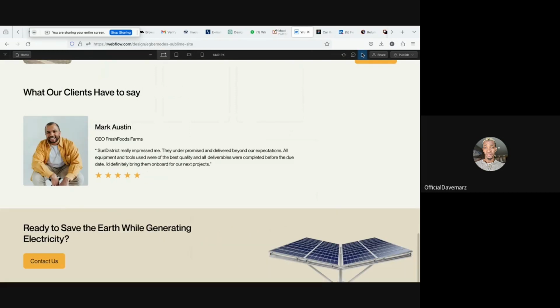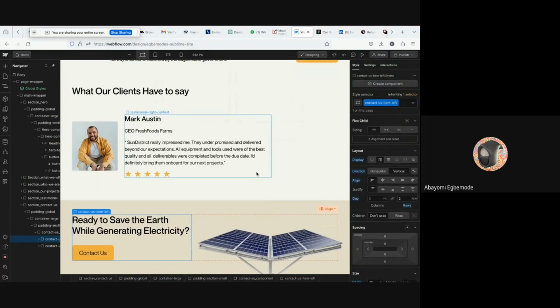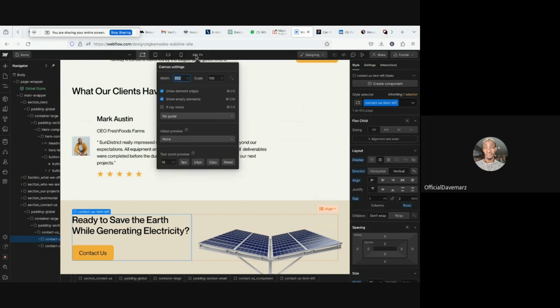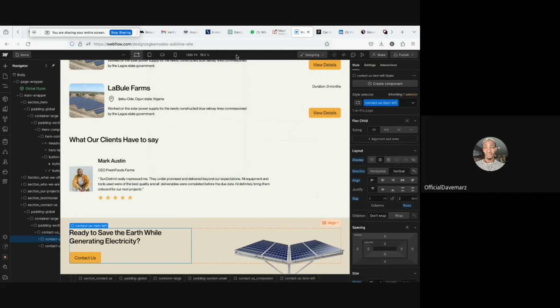Okay, try to preview. Why is it like this? Since we've been learning, I've also been seeing that when it's here and when I preview, there's usually some form of difference. Okay, why that is, click on your screen size, the pixel 992. Try inputting like 1440, or maybe put 1300 inside. Okay. Yeah, enter. Okay, good. So this is how it's supposed to be. While is correct here, but click on your preview.